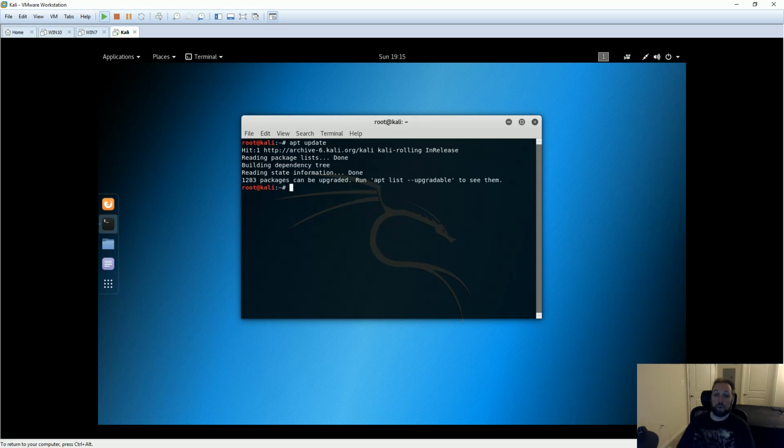Now before I continue, one thing to note about Kali as compared to other Debian-derived distributions is it does not have distributions per se. Instead it has what Kali calls rolling releases. As you can see, it says Kali-rolling right here. So what that means is when you download an ISO online, what you're essentially getting is a snapshot of the most up-to-date packages at the time that the snapshot is created.